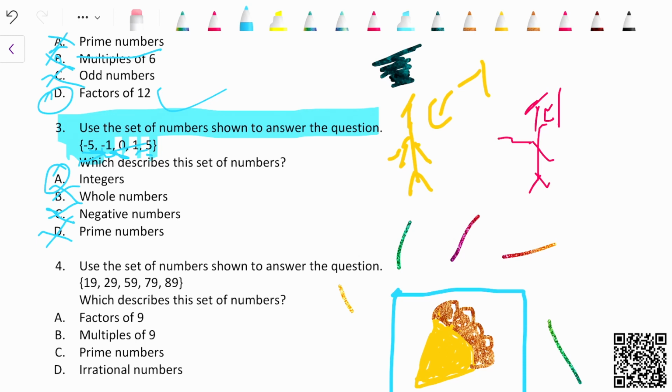But we can also check that out. So this is math vocabulary time, peeps. So integers are basically all the negatives that can be written like -1, -2, -3, and like 1, 2, 3, 4, and stuff like that, and a 0. So that means, yes, all of these are integers.